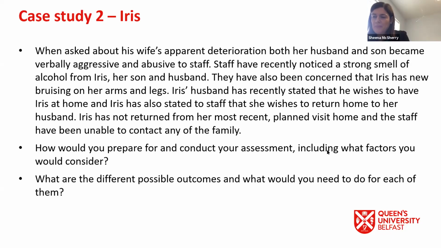So if you thought that she was being kept inside that house, and that the husband wasn't going to let you in, you said earlier, Sheena, that you would go to the house to see if they let you in. And if they don't let you in, but you're sure that Iris is there, you might need to think about getting an Article 129 warrant to allow the police to go in. But you'd have to go to the house first, because one of the practicalities of applying for the warrant is that you have to name the address which you want the police to go into.